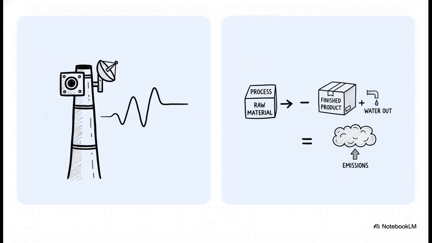Think of it this way. CEMS is basically a live video feed of your emissions. You've got sensors right in the smokestacks giving you real-time continuous data. Mass balance calculations, on the other hand, are a bit more like doing your taxes using receipts. You calculate exactly what chemical inputs went into a process, you subtract what came out in the final product or wastewater, and whatever is left over is assumed to be your air emissions. Both are perfectly valid under the standard, but they represent two vastly different ways of managing your facility data.